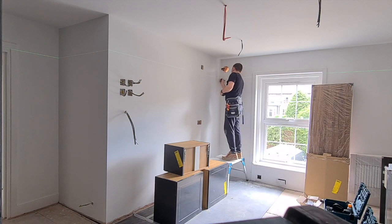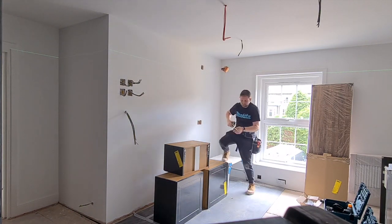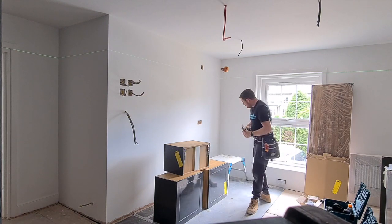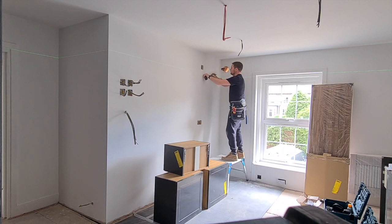So we want to come 25mm away from the wall, and that will be the right hand side of the little wall bracket where that starts. And then we're measuring then from one bracket to the other and marking that second bracket on the wall, ready to screw them to the wall.